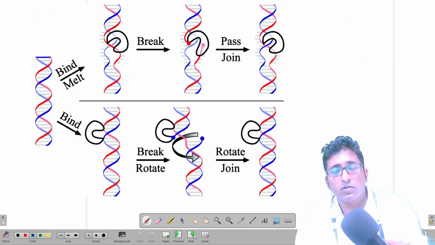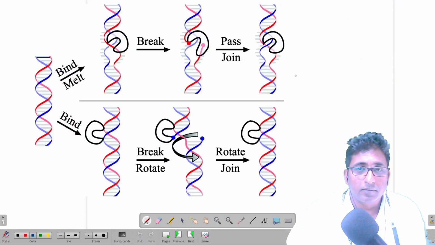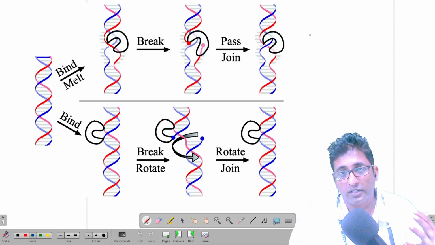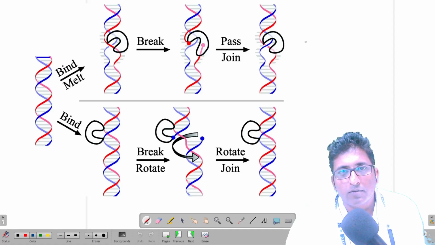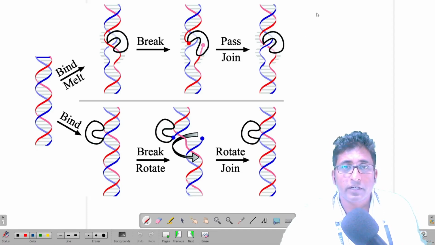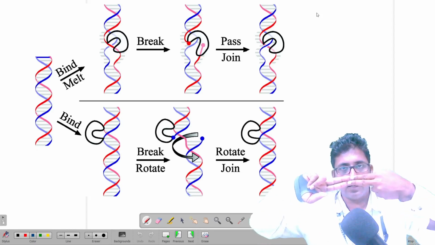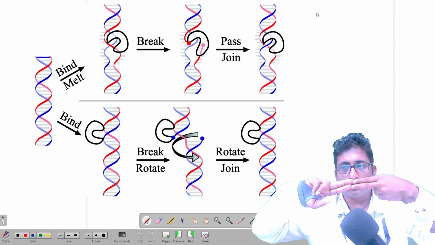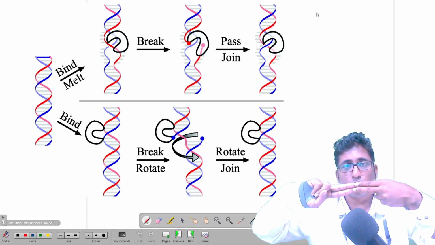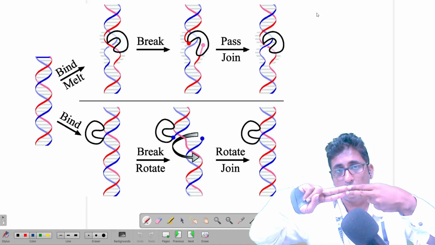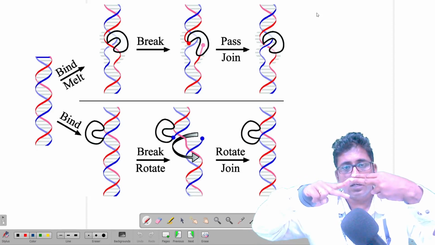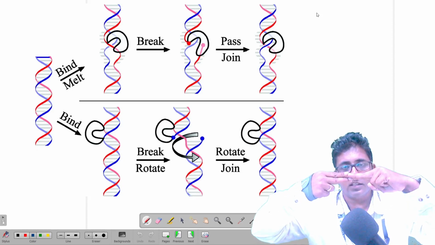Okay, there are also other topoisomerases, topoisomerase 1 and topoisomerase 2. What we discussed about DNA gyrase is an example of topoisomerase 2. We will see the differences shortly. First, topoisomerase 1 is something like this. These are two strands of DNA. Denaturing can occur. And here, what topoisomerase 1 does is it makes a cut in one of the strands, not both the strands like the DNA gyrase does. It cuts, it twists, and then joins them together.